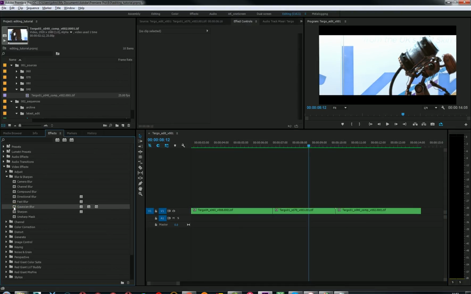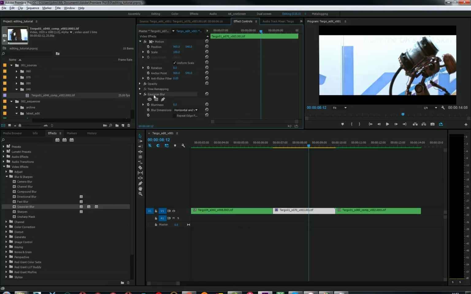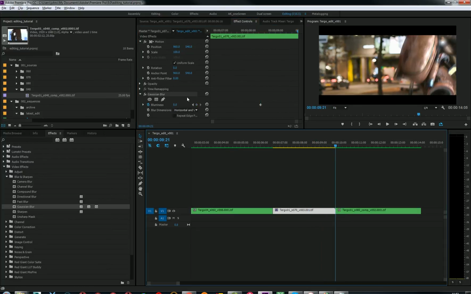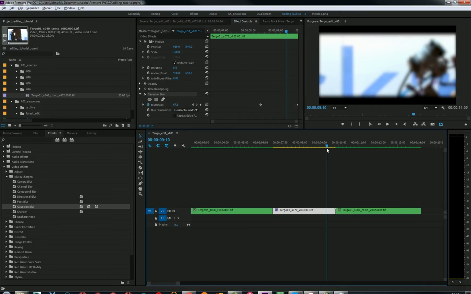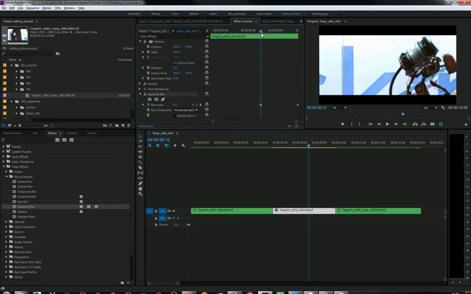But that can also be used with such effects. So I've got my Gaussian blur, and I'll drag that down onto here. As you can see, that effect appears there. I'm going to add a keyframe, blur is 0. So at that point it is 0. And then I'm going to move ahead to where it changes. I'm going to do 100. And then it should go crazy blur there, and you'll see if you hover between there, it's interpolating, so the value is changing to accommodate our 0 and our 100 keyframe. Just going to snap back. I was using shift there whilst doing it, and it's a snap control, and then I'm going to remove the keyframe.